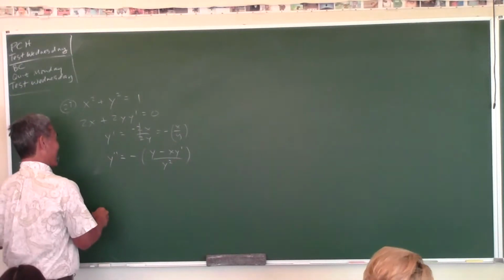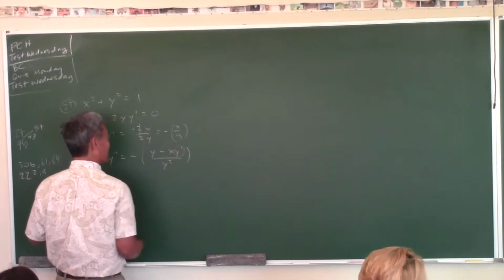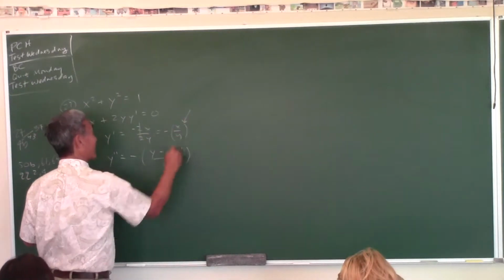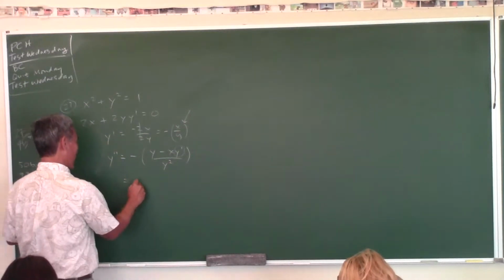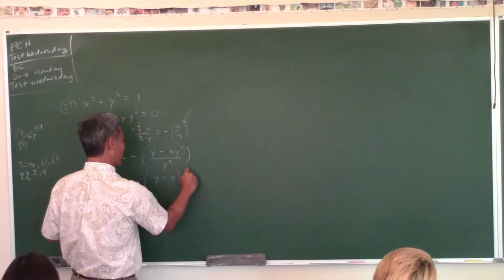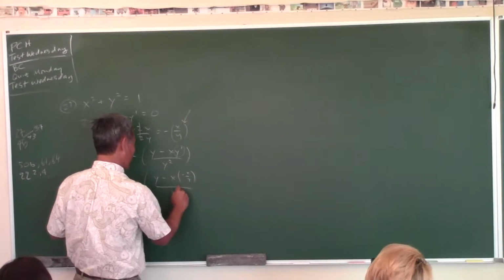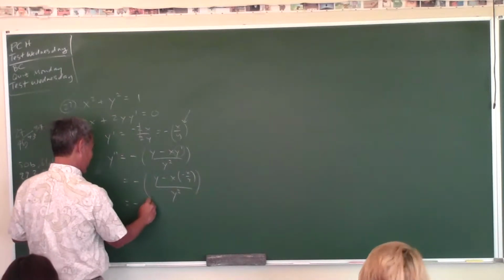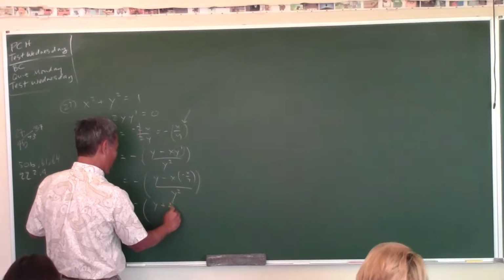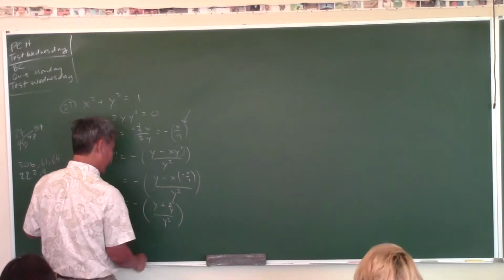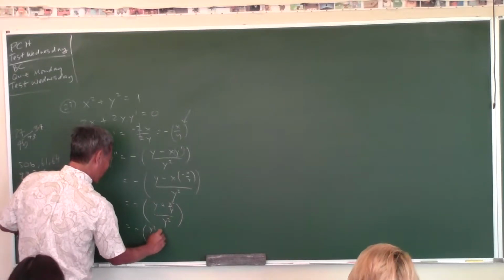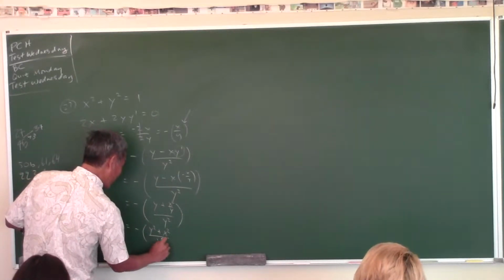Yeah, but Mr. Park, that's not the answer. That's right, because of this. That's y prime. What is y prime equal to? This thing right there. So you have to substitute it in. So you get negative y minus x times y prime, which is negative x over y, all over y squared. And then you got to simplify this. This is probably the hardest part for you guys. Multiply top and bottom by y, and you get negative y squared plus x squared over y cubed.